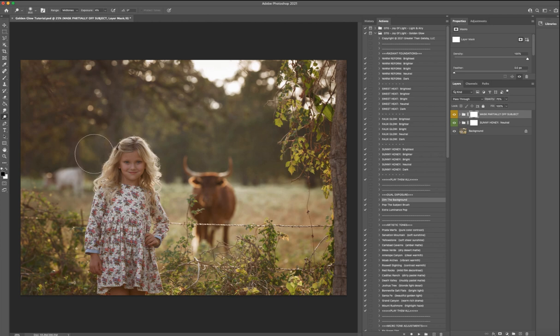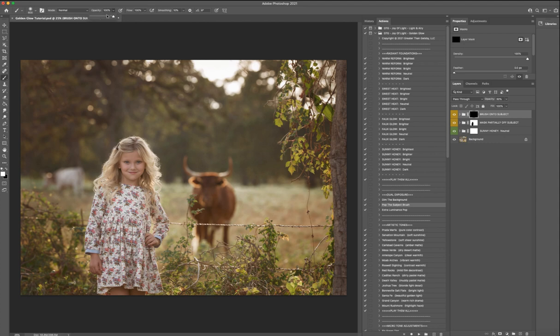Make it a little bit bigger. And I'm going to bring my opacity at about 50%. And I'm just going to mask this off quickly. This is going to be kind of a sloppy masking job in this tutorial, but you'll get the idea. Actually, I'm going to bring that up all the way. All right, so you'll see what that did. It did what it said. It dimmed the background.